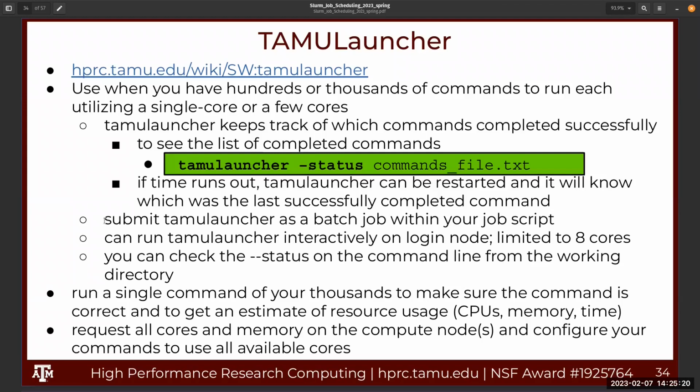Then the next day you can just submit the same job script and it will pick up and start with command number 51. If you use a job array, you will have to look and see which commands were completed before you restart your job. So TAMU Launcher is a good way for restarting jobs.